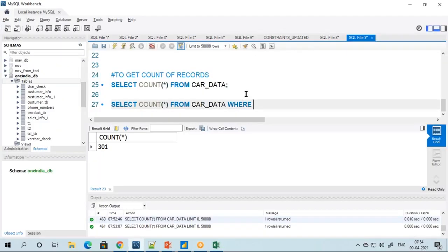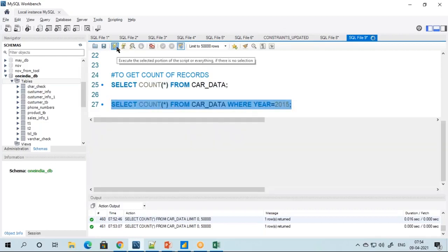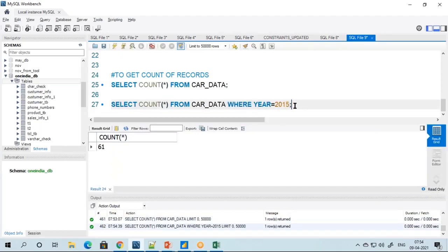Here you are getting the total count of the car data, and here you are getting only the 2015 cars. Just click here, you will get 61 records. So this 61, you can clearly match with this 61.